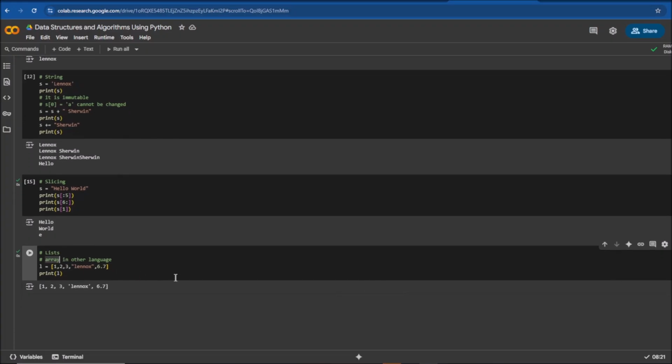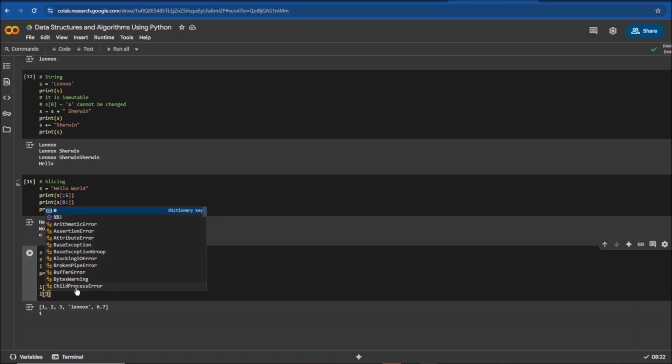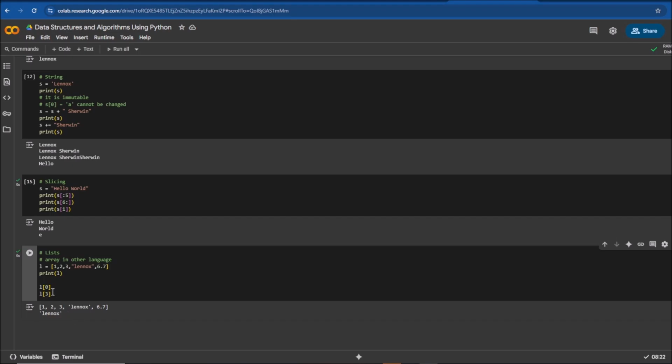Now, to access the elements in this, it's in a similar way, they are zero indexed, as you must be aware. So if I give L of 0, you'll see that we're getting the value 1. And if I want to print the string, which is 0, 1, 2, 3, the third index, I can give L of 3, and you'll see this will print the value. Okay, got it, right? So this is how we can access it.